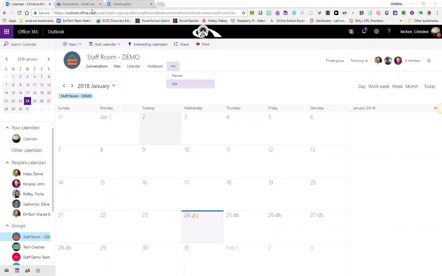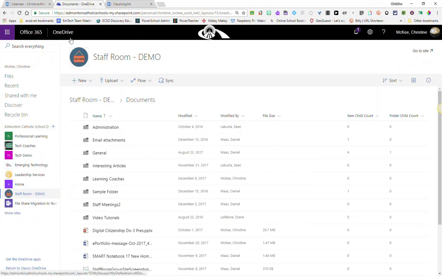If I access my group through OneDrive in Office 365, I will see all of the folders and documents that have been uploaded or created in my group.